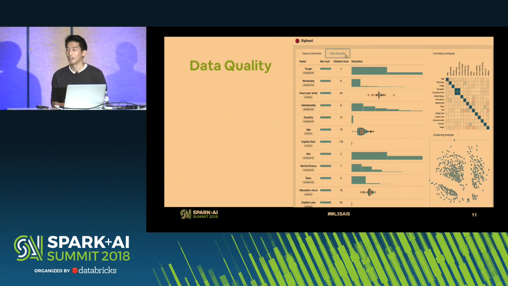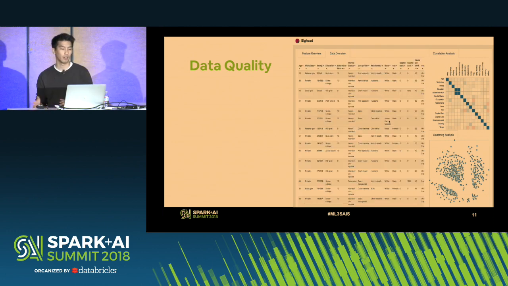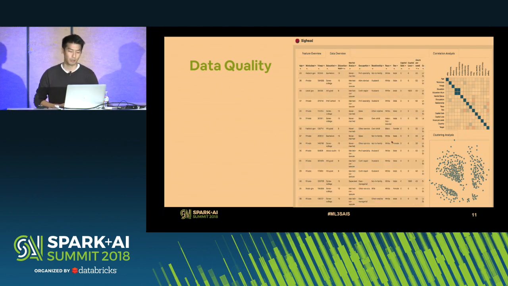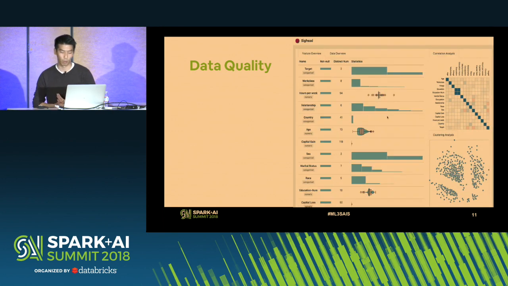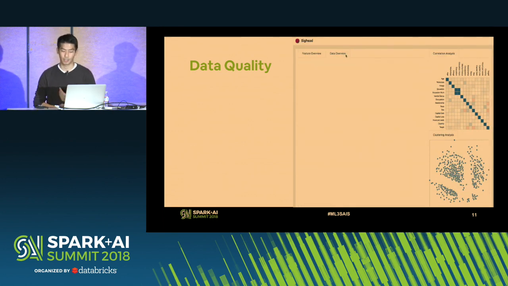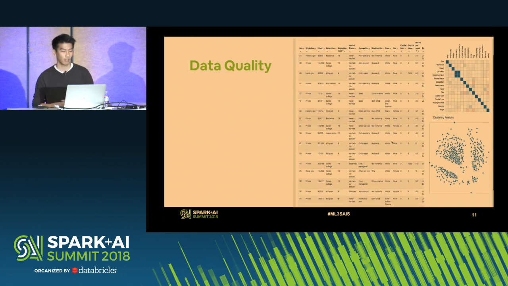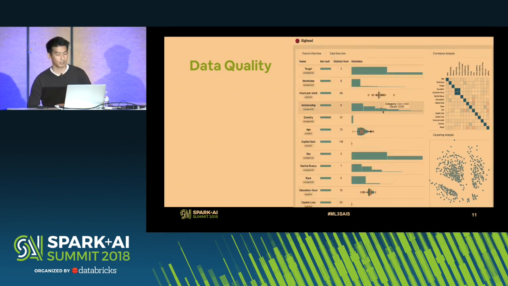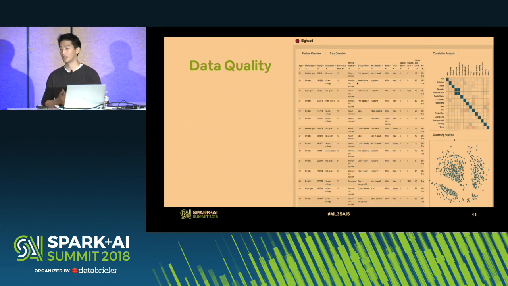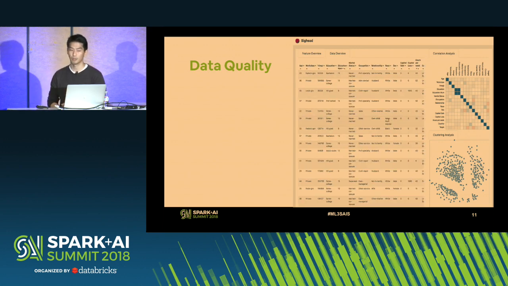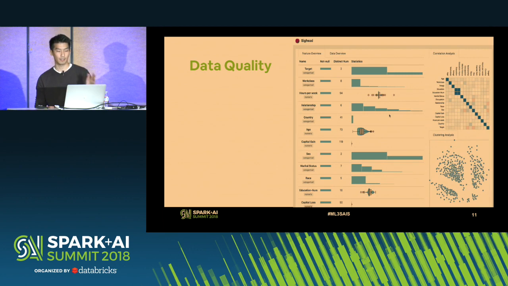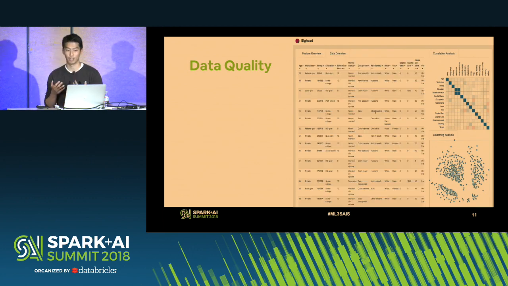And data quality, this is actually just a GIF of our UI for it. And so you can see that we have a couple things over here. We have a correlation analysis. We have a clustering analysis as well. And then we expose two different things, which is the first part right there is essentially the distribution of the data. So how do I get a glimpse of the data at a glance to make sure that I'm taking the right dependencies? And then the second one, it's actually listed out in table format, so you can dive into a little bit deeper, as well as see the values inside there.